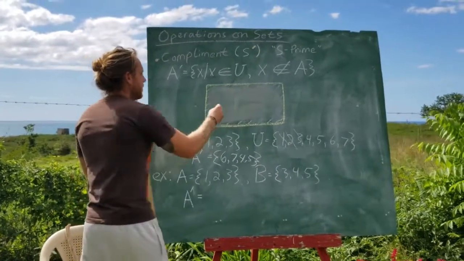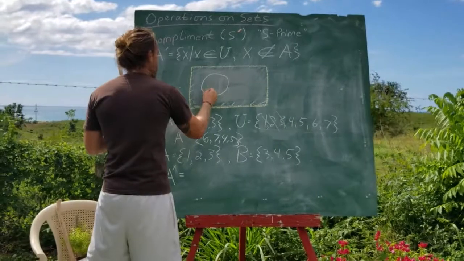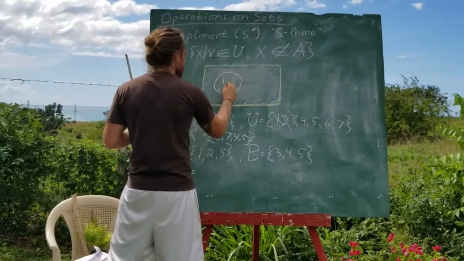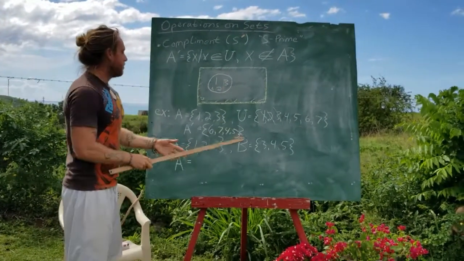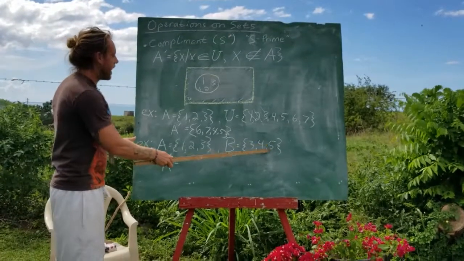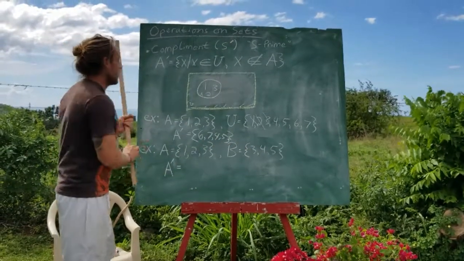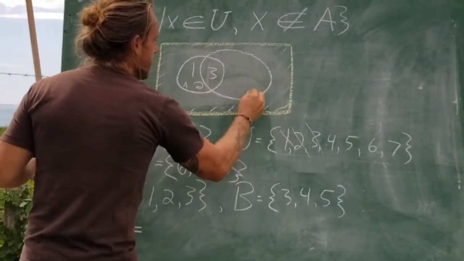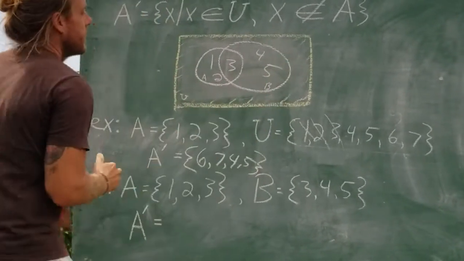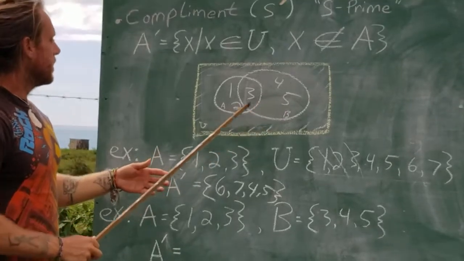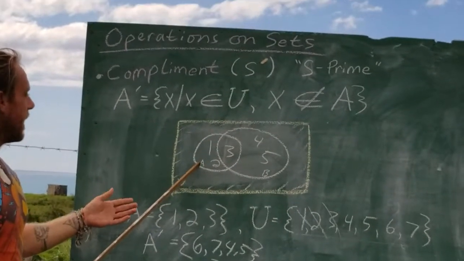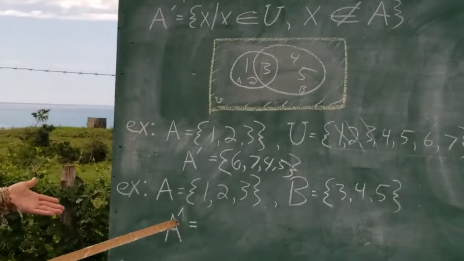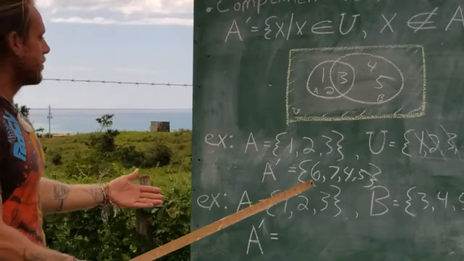So let's draw a picture. Here we have set A. This still remains the universal set. What elements are in A? 1, 2, and 3. We have a set B. What elements are in B? 3, 4, and 5. Okay, so we see both sets share the element 3, so we can draw our picture something like that. This is B, leaving 4 and 5 as elements unique to B, elements 1 and 2 as unique to A, and 3 being an element of both A and B. So there's our picture.